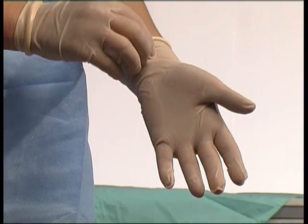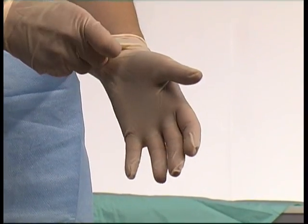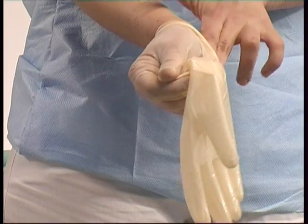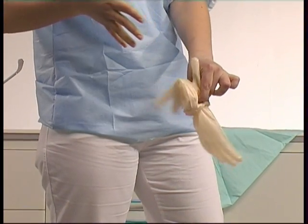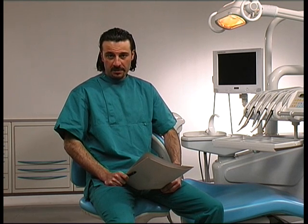The gloves must be removed, avoiding contact between the external side and the skin. The mayo cover may be used as a waste disposal bag for drapes, gowns, and gloves. The procedures shown are simple guidelines. With the same main aim of creating an aseptic environment, your own experience may require a modification of the protocols.